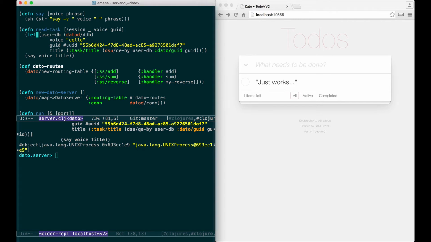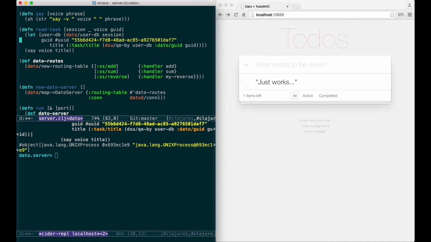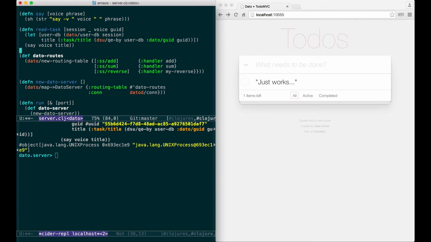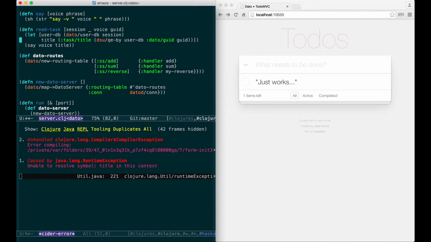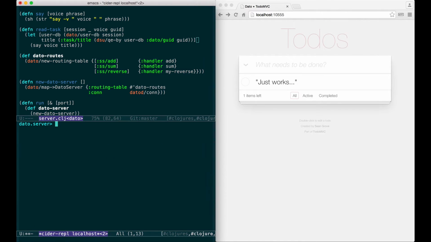So I'm going to say we want now to use the Dato user DB given this session. We already have voice coming in, we have title, and we should be good to go there. Okay, so now we actually have our read_task function.